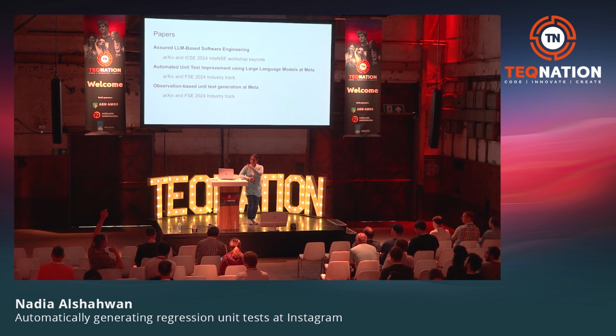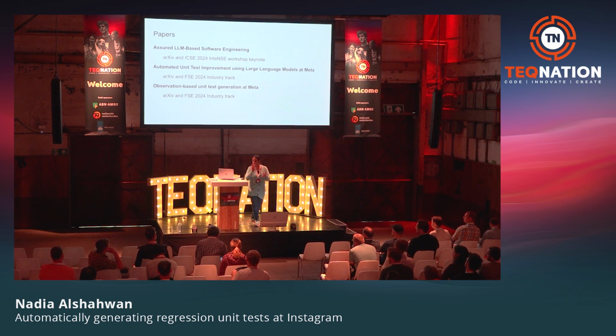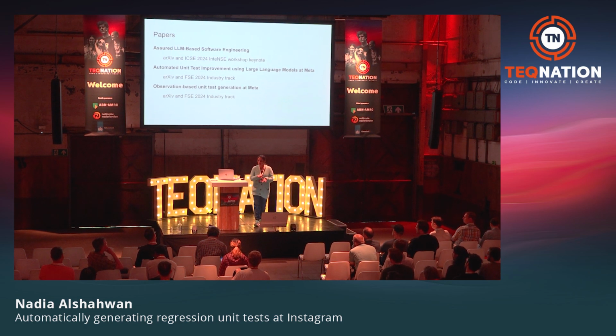Cool. Oh, go. How do you prevent the system from generating the same tests all over again? Because of the coverage thing. So if it doesn't add any coverage to what we already have, then we don't put the test up. Yeah, okay, but it's still generated, and then it discards it.